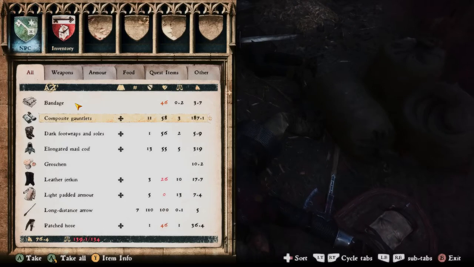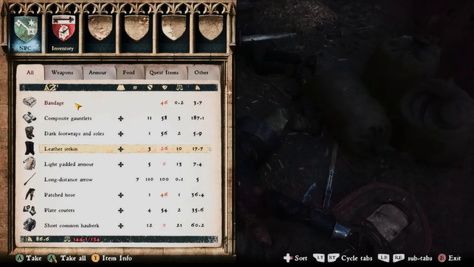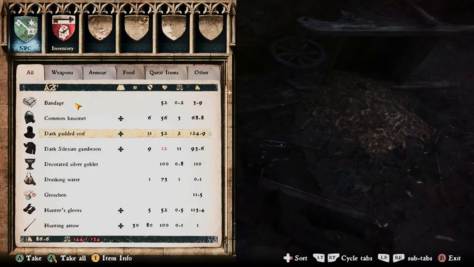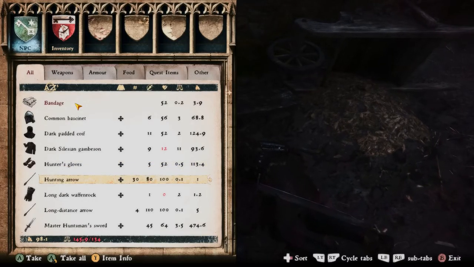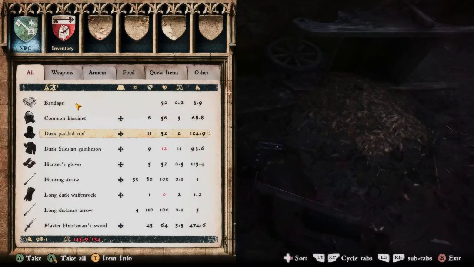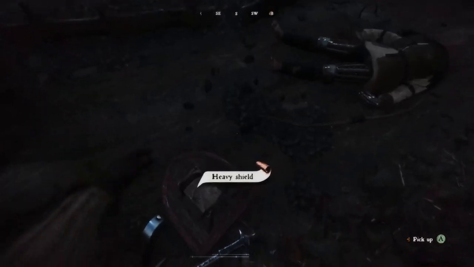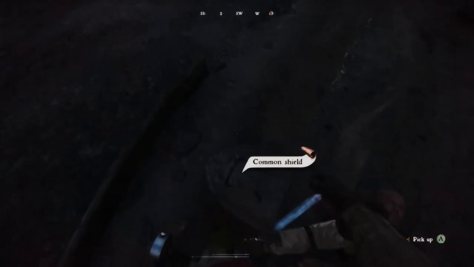There it is, elongated. Alright, we're gonna go ahead and take that coif. Freaking jackpot, guys. The freaking jackpot. That right there is a very, very good headdress thing. The padded coif, the dark padded coif. Alright, I think we have one more guy to raid. No, actually, I think we took care. I think we raided everybody.